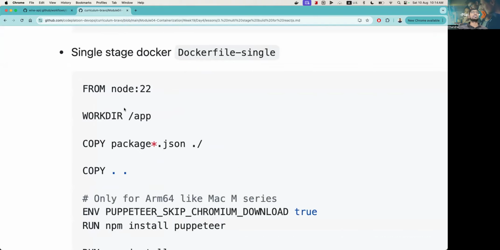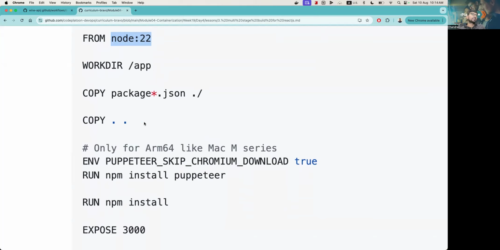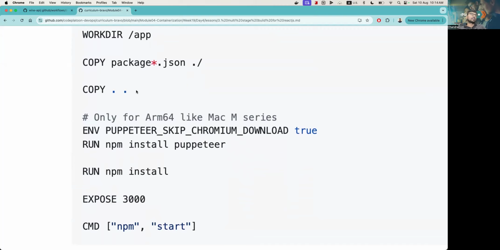This code will use node 22 as the base image. Then it will set the working directory as /app. Then it will copy the package JSON as we discussed earlier. Then it will copy the rest of the code. Then it will install this. It will set the environment.